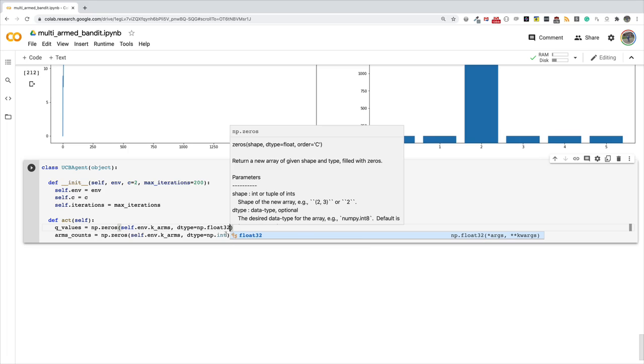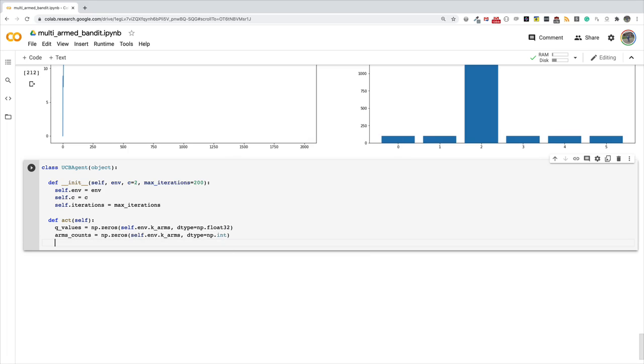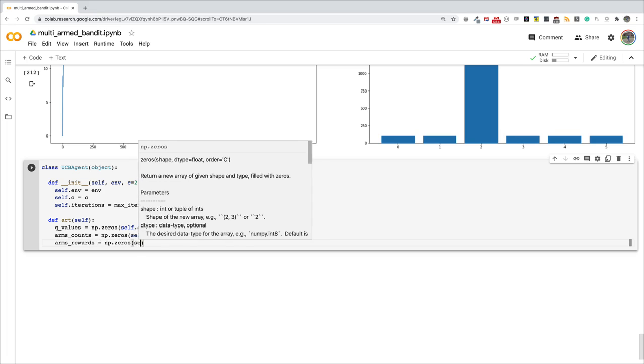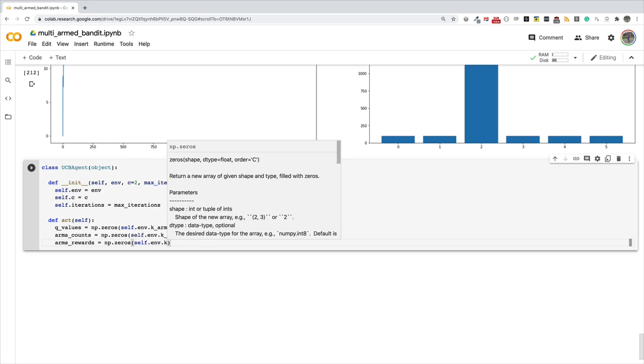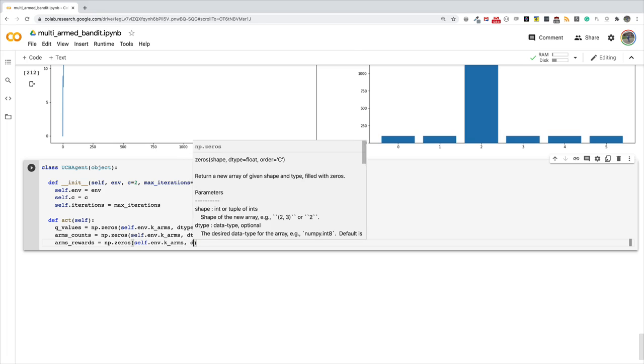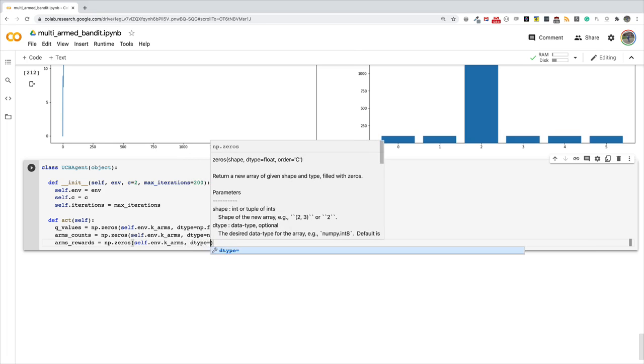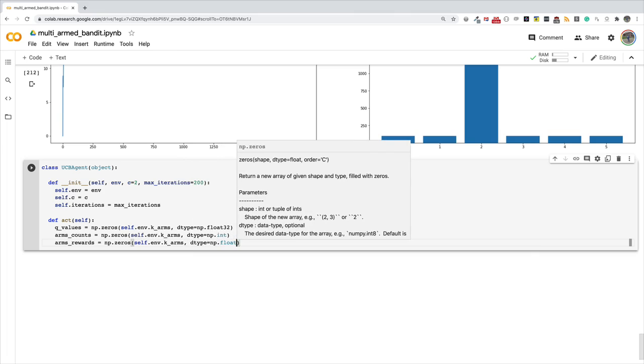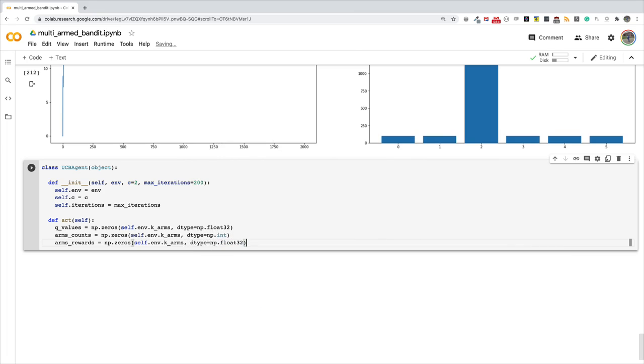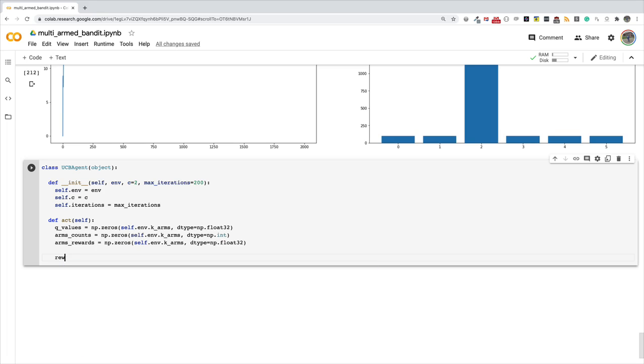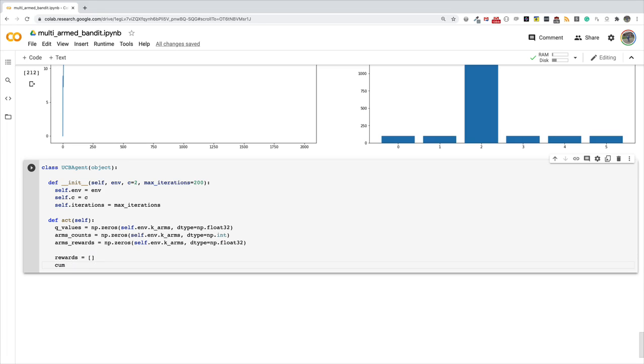Okay, that should be fine. And down here we're going to do arms reward, which is the total rewards for each arm. So now you should get used to this pattern. self.env.k arms, and it also has a data type of np.float32. Okay, now let's go ahead to create our usual rewards and cumulative rewards, which is also this.